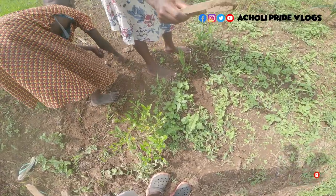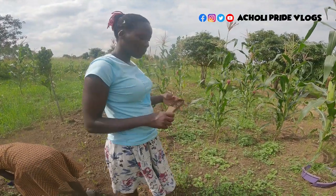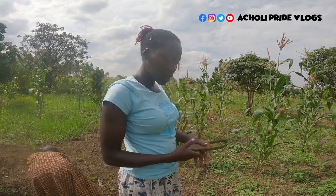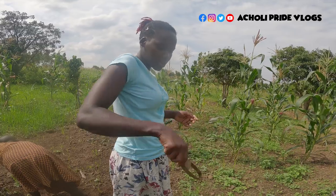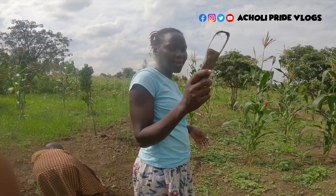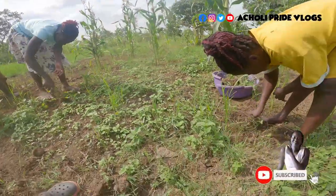And we do this because most times it's unfortunate that this particular garden, the rice didn't grow well. I think you notice they're a bit spaced. But most times when we are planting, if it comes out well, it's always packed. The plants are packed, so you cannot fix a hole in between. So that's the reason we choose to use this, to make it easy to maneuver between the plants, so you don't spoil the plants but only get out the weeds. Yeah, so that's how this thing got invented. It has no name. We just call it something for weeding, that's all.